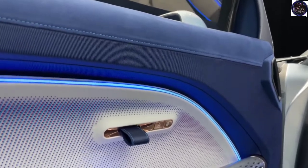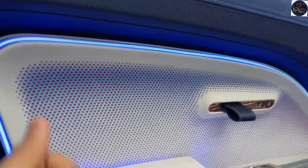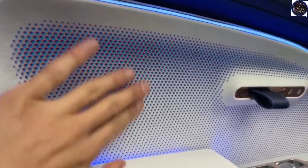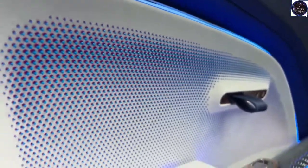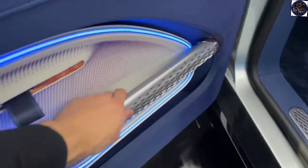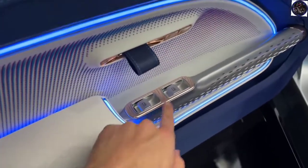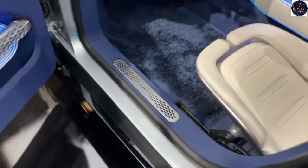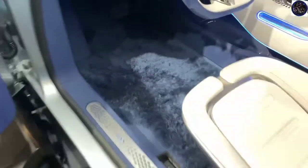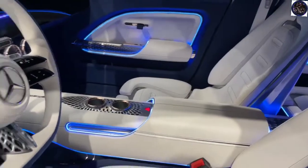It's like full blue finish on these. And also on this one, it's like 3D printed. Also, the feel of this is amazing. Just have a closer look also from the side. This is just so nice. This nice aluminium bar here, also with the rose gold finish. The entrance board, the EQXX entrance board. Yeah, and the floor mats, guys. These are so nice. It gives me living room vibes right now. And now it's time to step inside the EQXX.